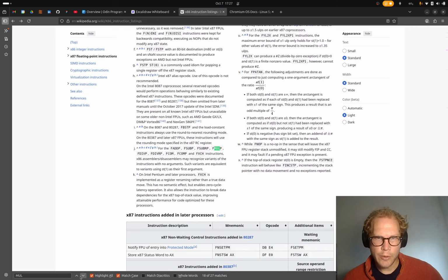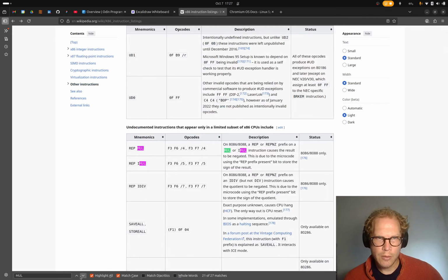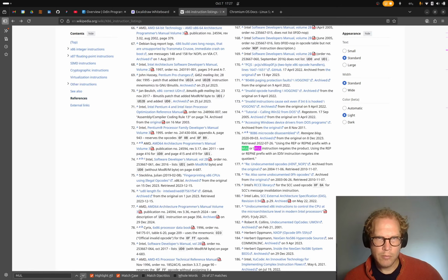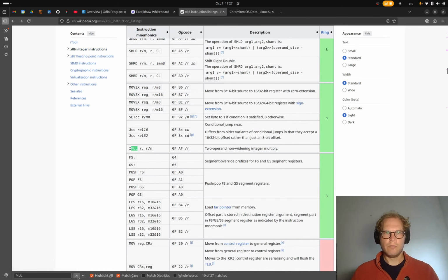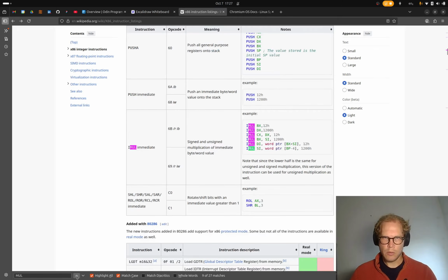And then it's got floating point multiplication, repeating, and then we're in the references. Okay, so it seems like this is the kind I want to use, but it seems like it's only for imul. And this is also only for imul.